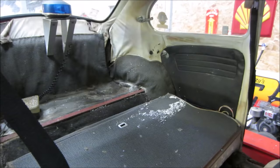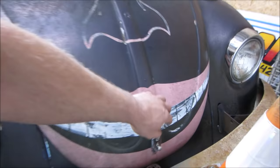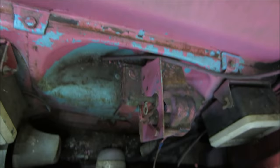That's better. I didn't get all Fluffy's DNA out of there, but enough to make it so that we can breathe anyway. All right, so we have under the hood. I don't know if that's latched or not. And then the rear engine compartment to finish cleaning out. We got in here. Oh, there's a live one. Let's get rid of that. Take a couple of pieces out of here. Whatever leftover parts we find, we'll throw in the parts box.